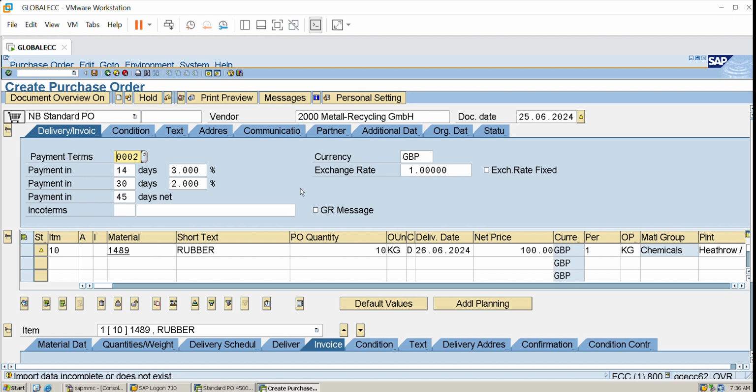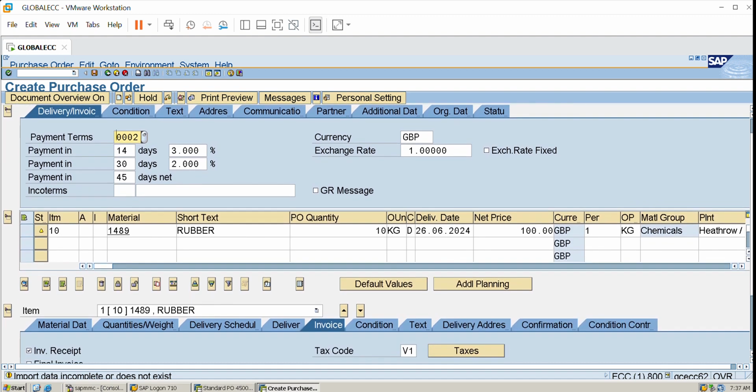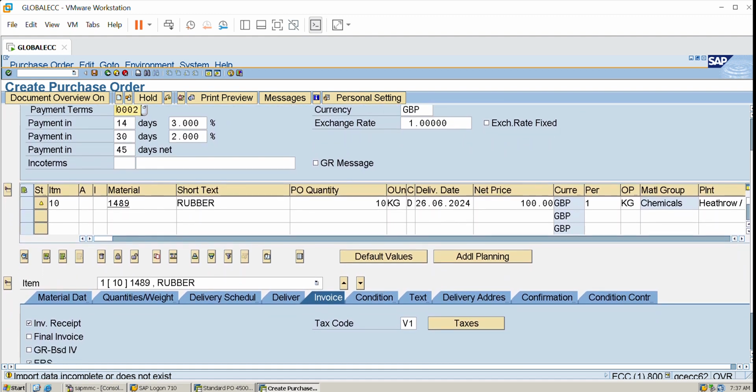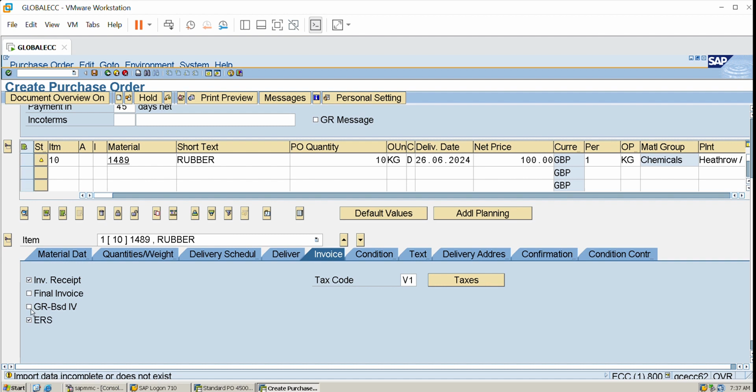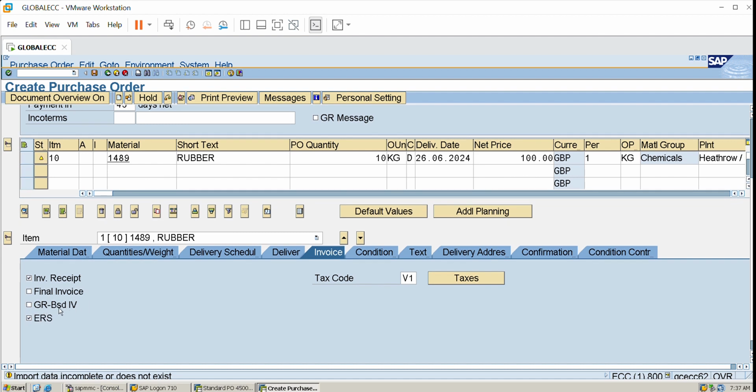As I told you, in the invoice tab we need to check whether ERS is coming. See, ERS is coming. How is this ERS coming?